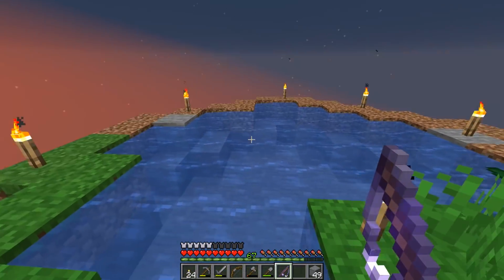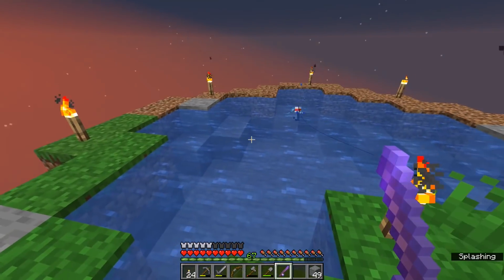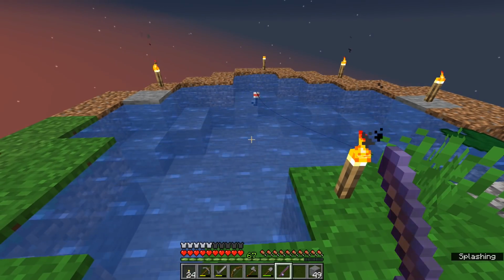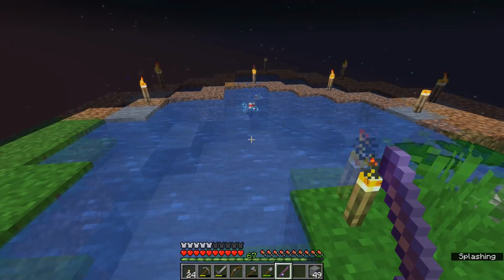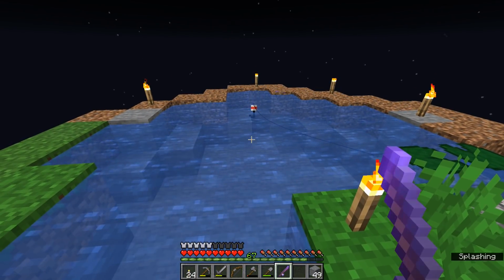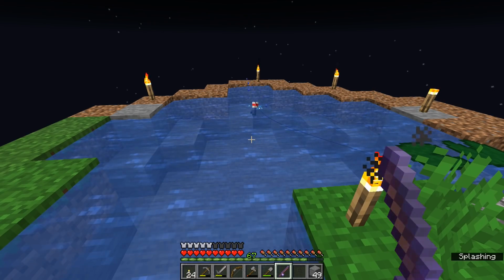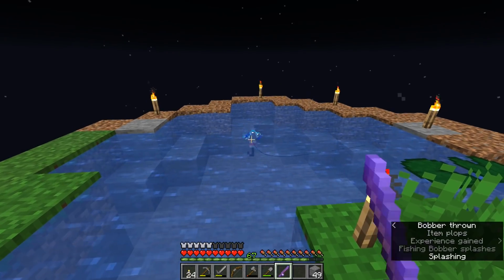Oh, by the way, I forgot to mention, the reason we're fishing in a jungle biome as opposed to any other place on this map is because if you fish in a jungle biome, there is a small chance, a very small chance, that as a treasure item, you can get bamboo. It's a very small chance, and I think this is the only way you can get it in this Skyblock map. I can't remember. I'm fairly positive that the Wandering Trader doesn't sell bamboo. I could be wrong about that.